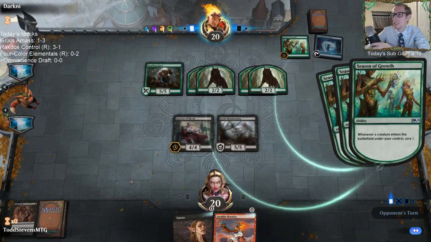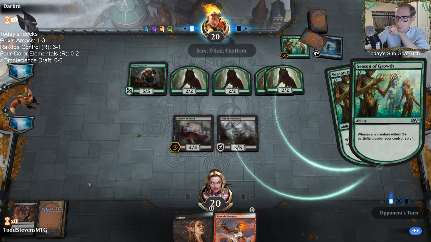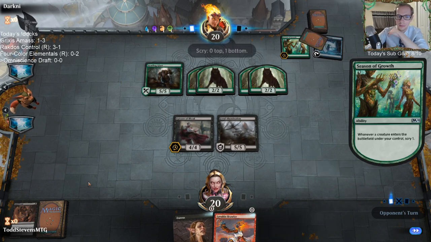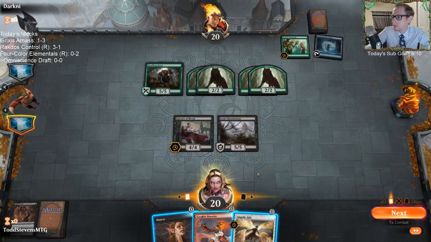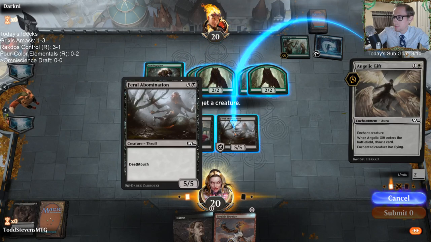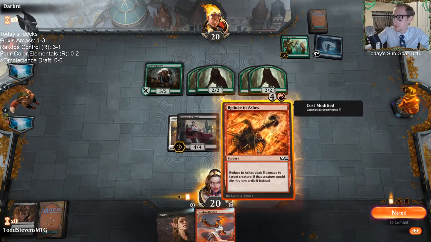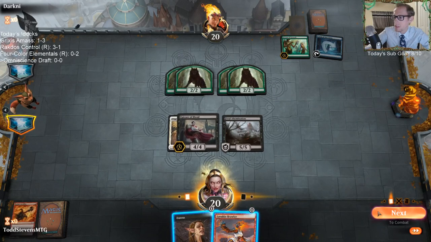They just get to scry three every turn? This is over. It's not over yet. We need to draw Risen Reef. We could still go crazy if we get lucky. Okay. Okay. Suddenly not over.